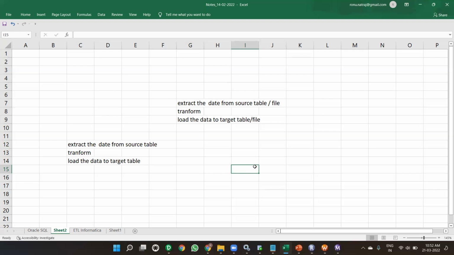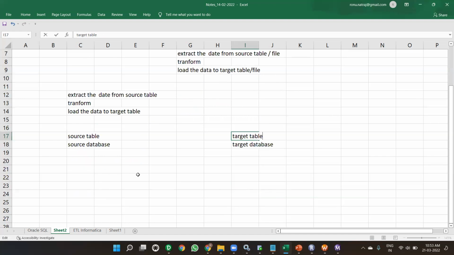The source table exists in the source database. Now load to the target table: the target table exists in the target database. Yes or no, please?